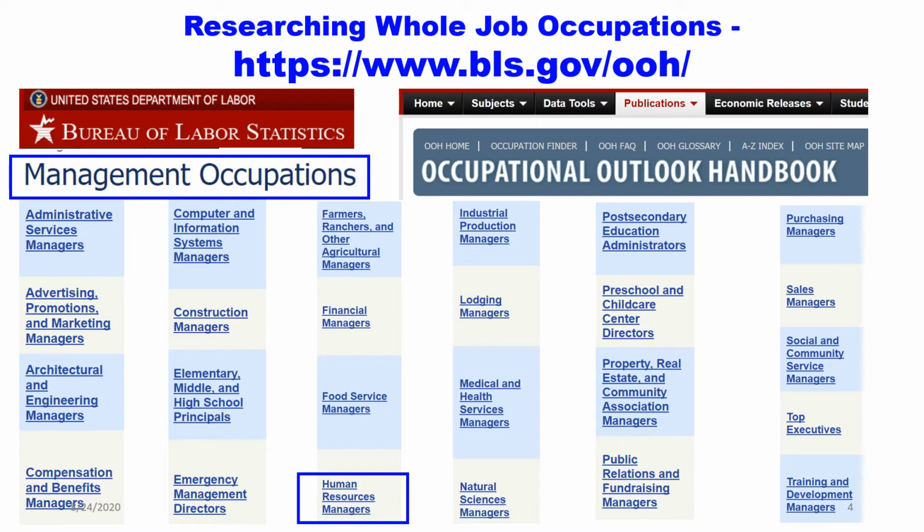You have also the very tip of the iceberg, which is the top executives, where you will find the operations manager, the production manager, chief executive officer, and so on. So what would be the occupation that would match your management research or any other occupation that you would consider? You want the occupational overview, Occupational Outlook Handbook.